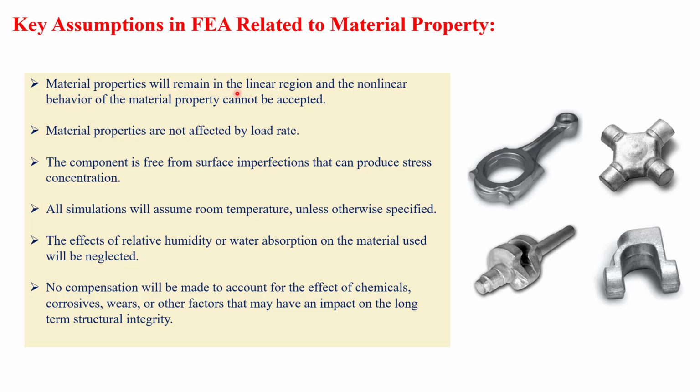Material properties will remain in the linear region, and non-linear behavior of the material property cannot be accepted. Whatever properties we are going to take, up to Young's modulus, that is the elastic limit, we're going to consider those properties into account. That is Young's modulus and the Poisson's ratio. The material properties are not affected by the load rate, so it is not going to change with respect to load. It is under the elastic limit, so if the force is removed, the model will come back to the original shape.